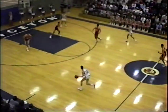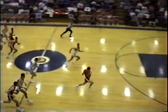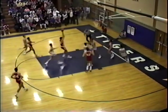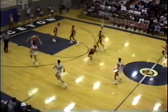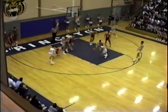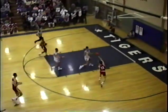Half court to Ross. This is his first action since the first game of the playoff tournament, and he gives it up. It's stolen away by Close. He gets it ahead to Houston, and here's Hall turning it over as the ball went through the hands of the Red Devils. Doug Chenault, who's come in. Tigers coming the other way. Inside to McDonald, he loses the ball. Stolen by Hall. Houston ahead of the pack.